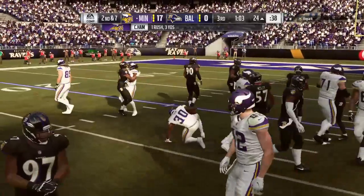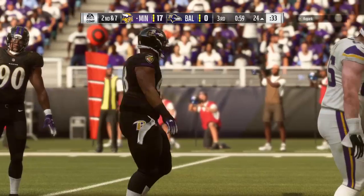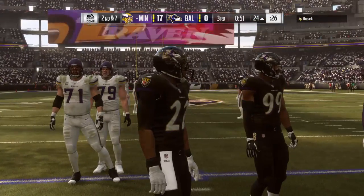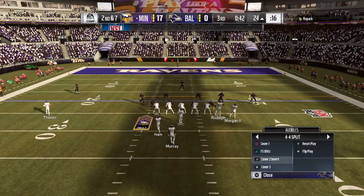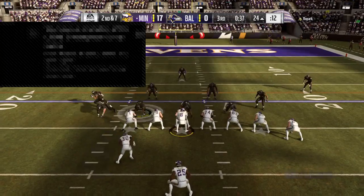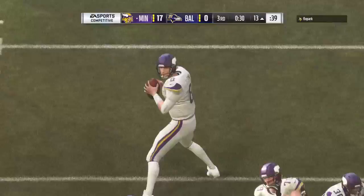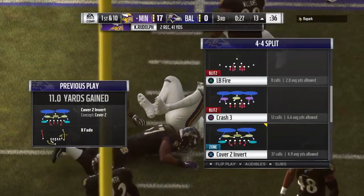And not much of a hole there as he gets it down to about the 24-yard line. Give him 3 on first down. It'll set up a 2nd and 7. Now Cousins, over the middle here to Rudolph, and down inside the 15 he goes. Cousins to his tight end Rudolph for a Viking first down.